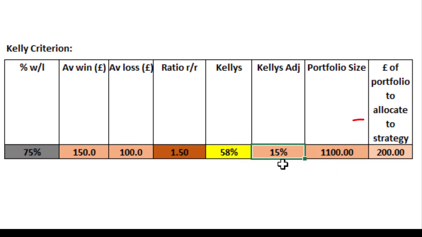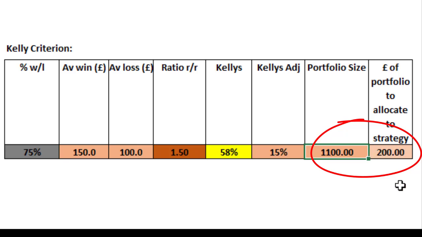And then we take our portfolio size of 1100, and what does that give us in terms of risk per trade? Well, it's $200. I've rounded up the number there to make it a bit easier from what it actually is, but we're going to be risking 200 per trade. So we then put that back into our original spreadsheet, and that will give us our new trade lot sizes that we could do. And we've added an extra layer of science into the equation here.